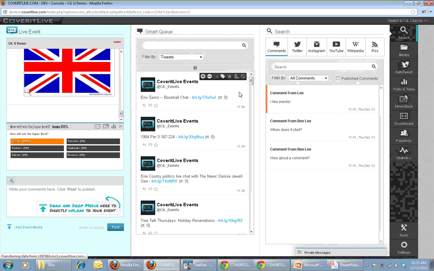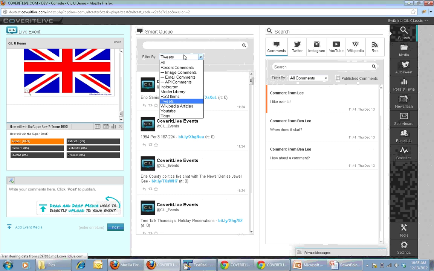The second way is for content that comes from Twitter that you want to moderate. So if you've selected to automatically pull in content from Twitter, from a user or a list or a hashtag or search term, and you've indicated that you want to moderate it before it gets published, that content will also flow in here. And then the third way that content gets into this SmartStream queue is if you take anything that you've searched for out of the search area and you've tagged it and indicated that you don't want to publish that right away, but you've tagged it because you want to come back to it later, then it will automatically get placed there as well.